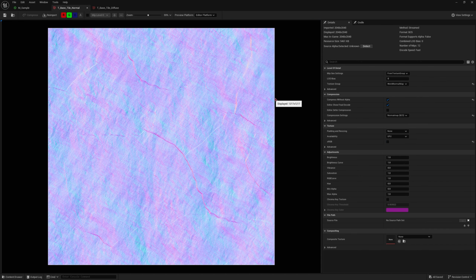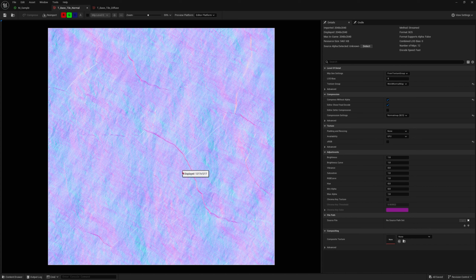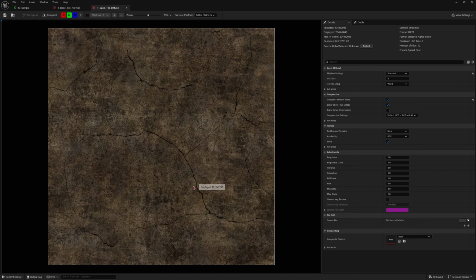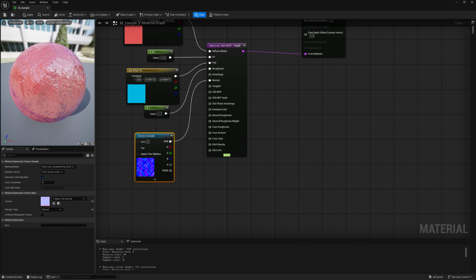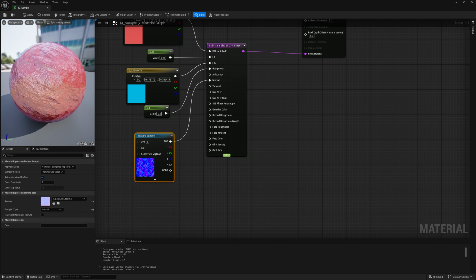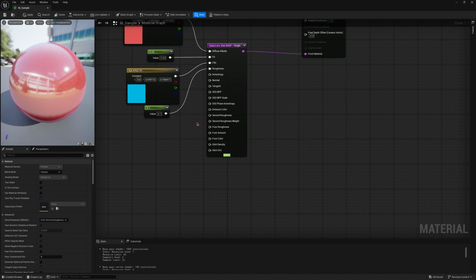So the normal map is nothing but the light data of how, if the light is coming from this direction, how it should look on this surface. So it should look somewhat like this, and it will give the depth. So more pink right over here, you see that is where the more depth will be. So as you can see, these are the creases from this data right over here. So if I attach this to the normal node, you will find we have more depth on the creases, right? So that is what the normal map does. So I will just delete this.